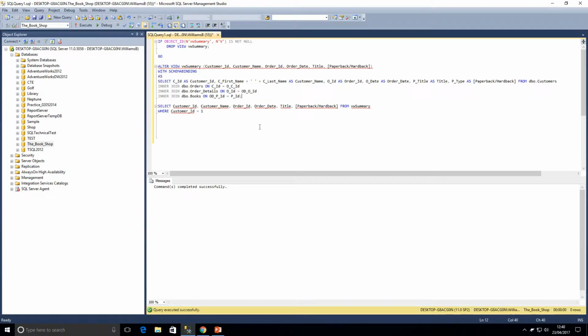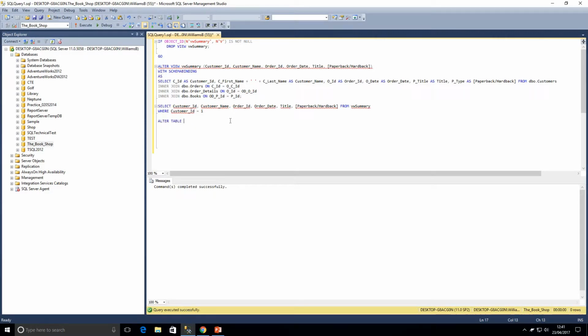Now what that does is that prevents any changes to the underlying table that would stop this view from working. Because what can happen sometimes is when we create a view, there can be changes to those underlying tables that would stop this view from working, or it might return data that's really not relevant to us, that the user cannot see. There's a problem there. So I'll go through an example. We've added that with schema binding, so any changes to these columns within the underlying base tables should now be prevented, and we'll just have a look at that.